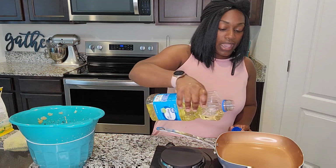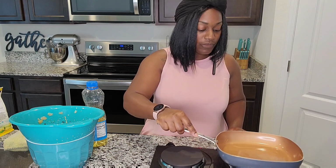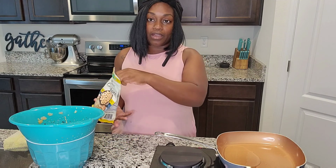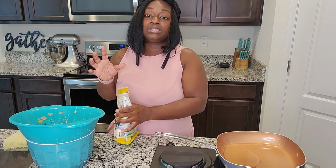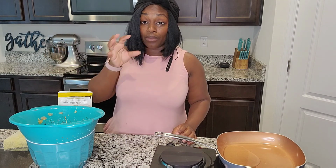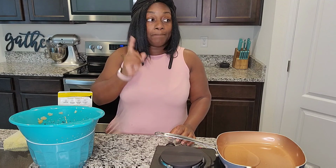So I'm gonna go ahead and add some oil to my pan. This is about 1/4 of a cup. Now what I'm gonna do is take some chickpea flour. And the reason why I'm using chickpea flour is because chickpea flour is an egg replacement. So normally I would mix in egg, not real egg, but the egg replacement by Bob's Red Mill.